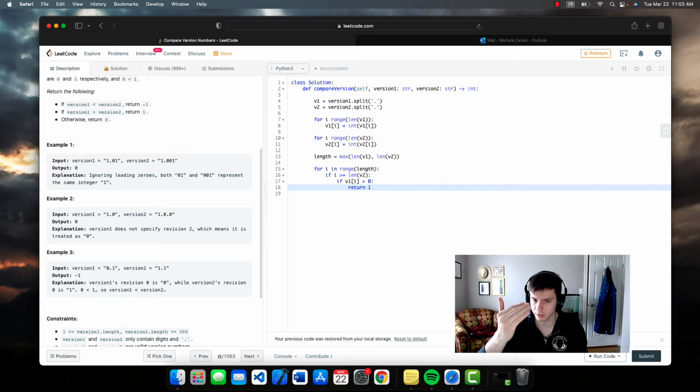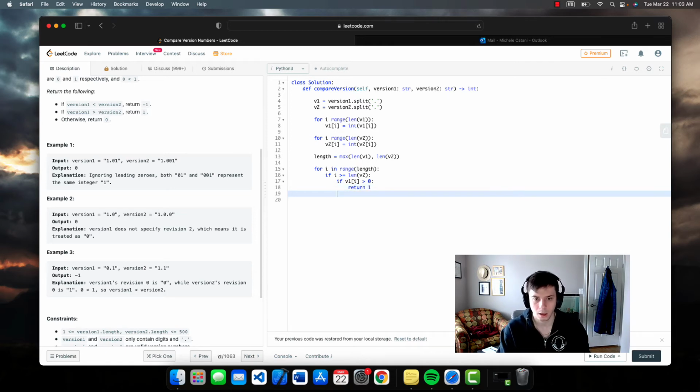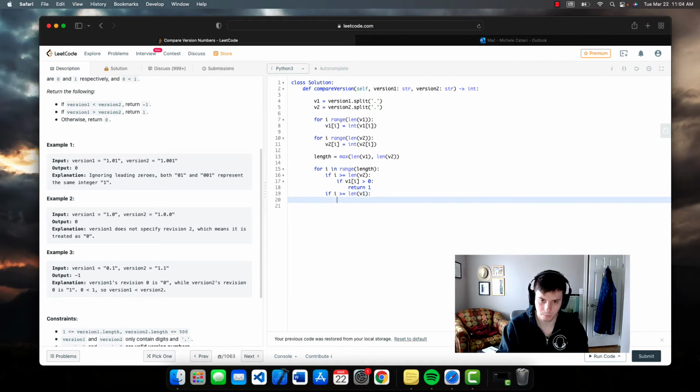The only time we're going to get here is if all previous values were equal, right? Okay, and now we're going to do the same sort of idea for version 1. Return -1.